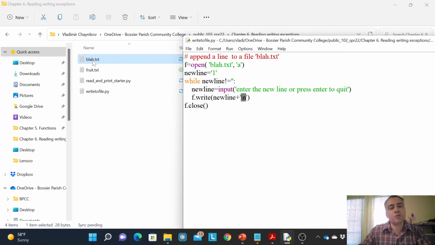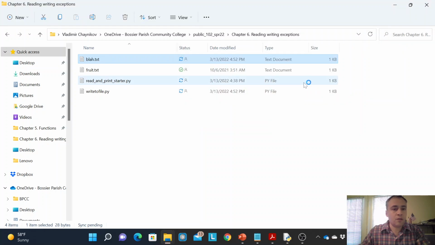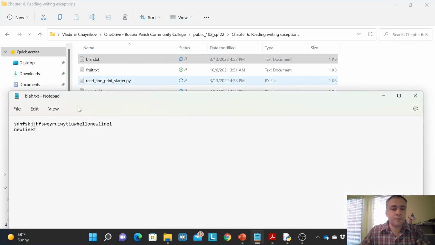In older versions of Windows or Python, it might create an error if you keep your txt file open while writing into it. So generally, maybe it's not such a good idea. All right, let's see. So it appended a new line in the very same line, because the new line symbol only happened in the end over here, and then there is another new line too. So it works.